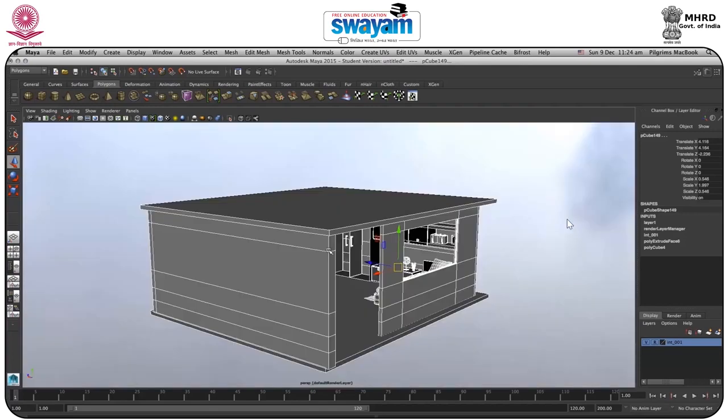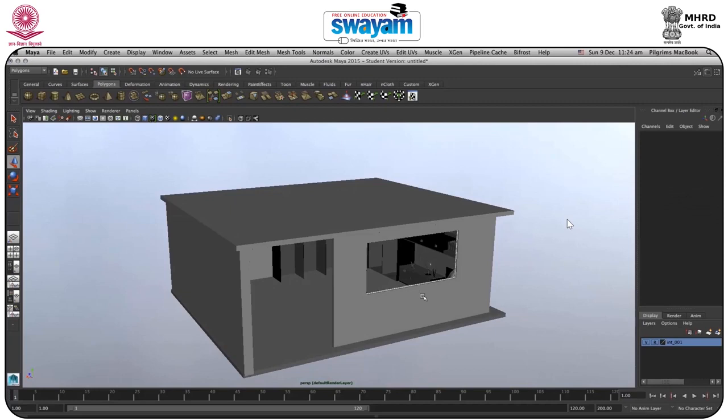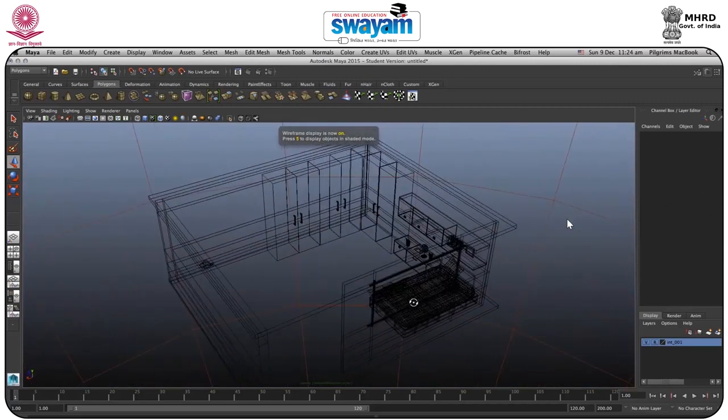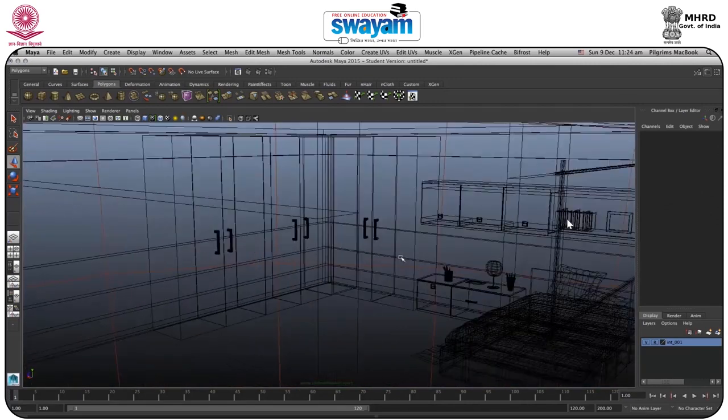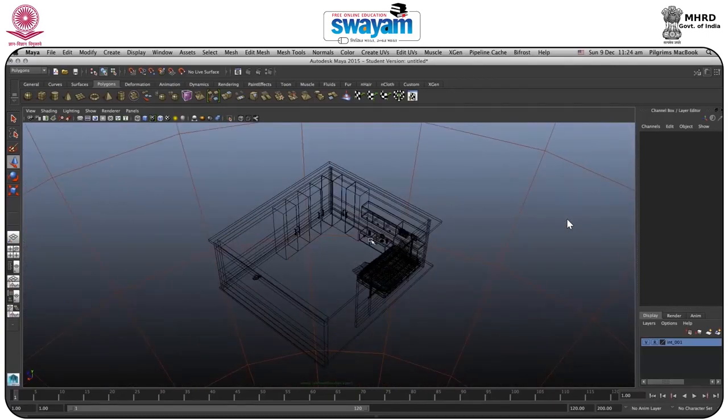So we'll press F for fit to screen. Now you can select, I will press 4. Now you have a better look, and we will change and we will apply a few of the lights here also. So here you have the rendering tab, and I will also open the rendering tab here, and you have the lighting features. So it depends on you. If you select any of the panel, it will show its property feature at the top.